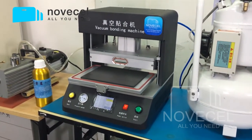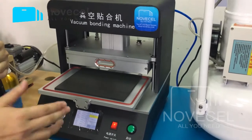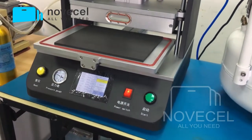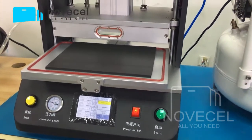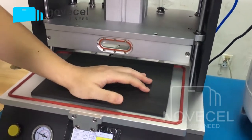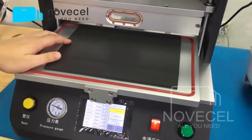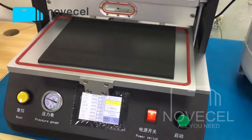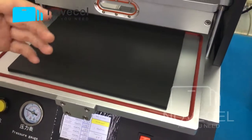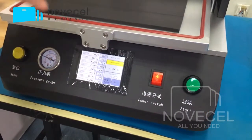That's why I want to suggest you guys another machine: BM08, which works for tablets. I also have some customers and friends who are new in this market and don't want to spend thousands of dollars. Because BM01 and BM02 are very good, perfect machines, but the price is kind of high. This one is more reasonable — kind of cheap. And it works for cell phones, for flat screens, for iPhone, for Samsung — but for edge screens, it's kind of hard. I won't say it's 100% impossible, but if you want a very good edge finish, I suggest BM01 or BM02. Those work for edge for iPhone but not for tablets.